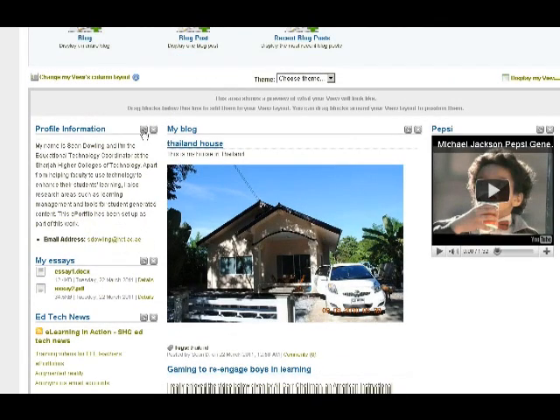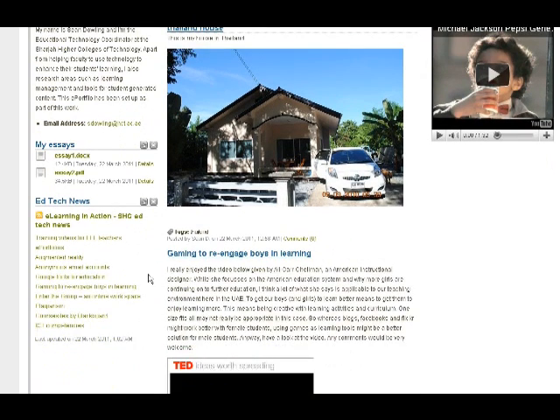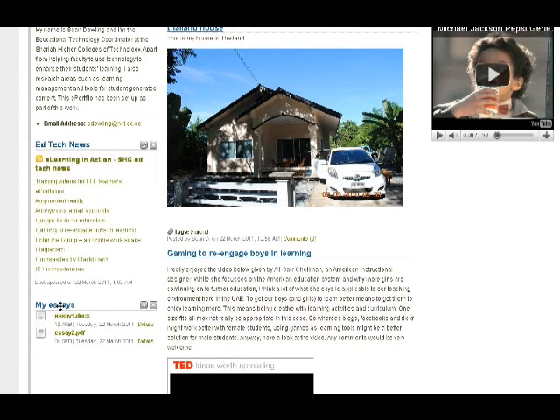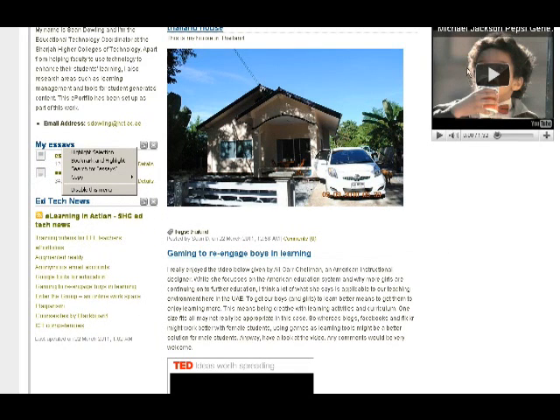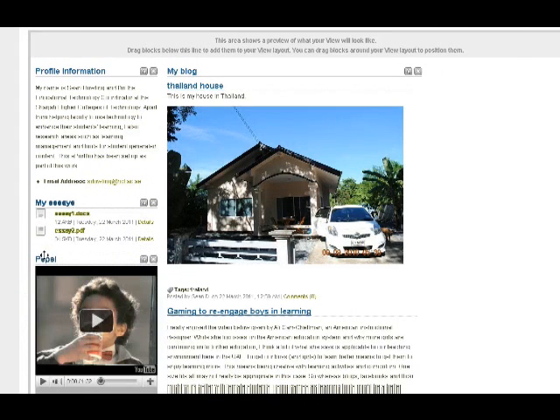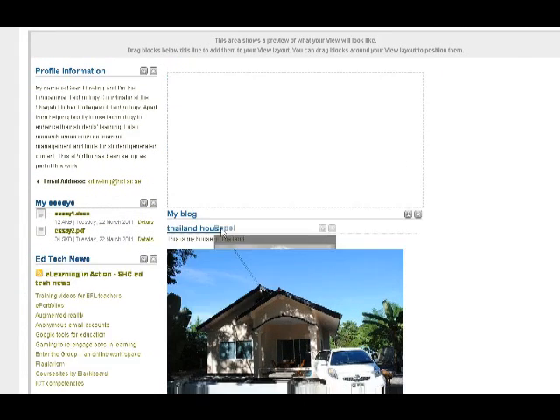If you need to add information, you can click here to add it, to edit. You can also delete by clicking here. You can move things around as well. So for example, maybe you want this on top of this, on top of this again. You can move the, maybe you can move this one over here. So you're free to do whatever you want to do, really.